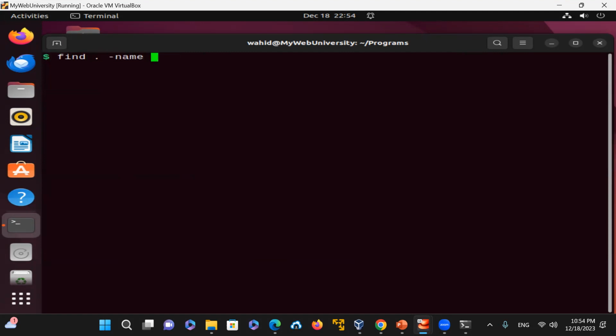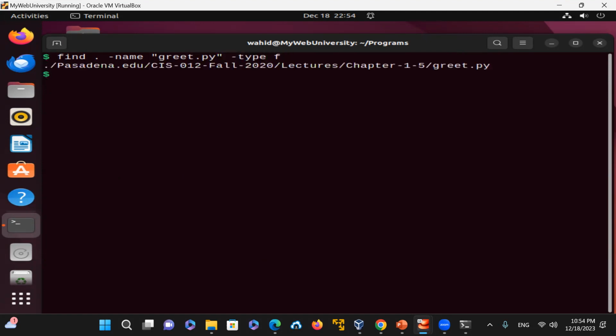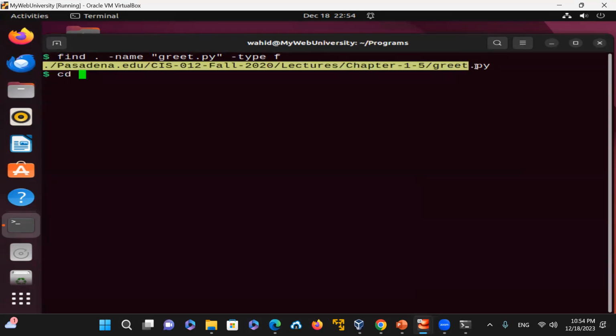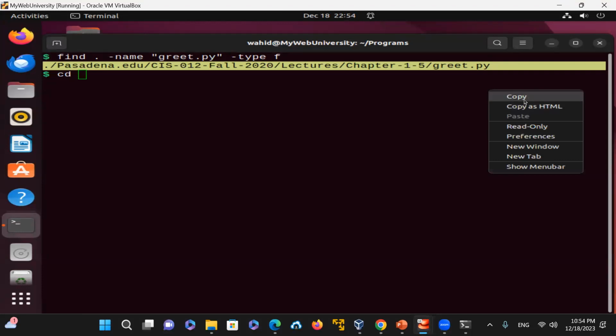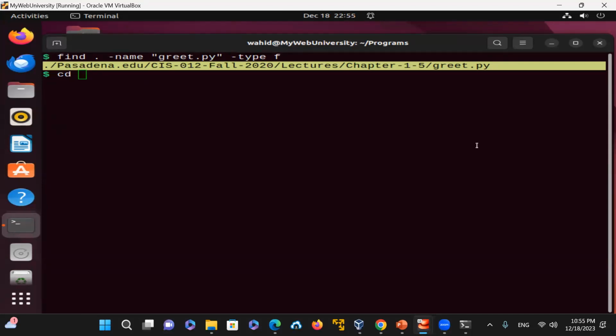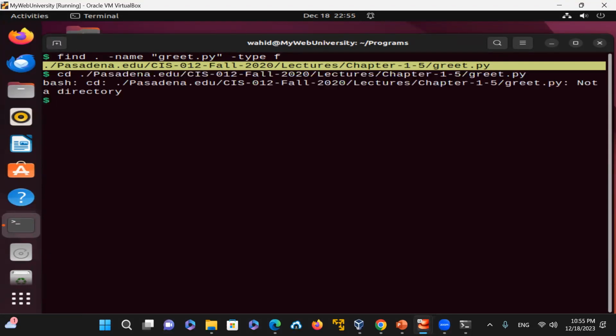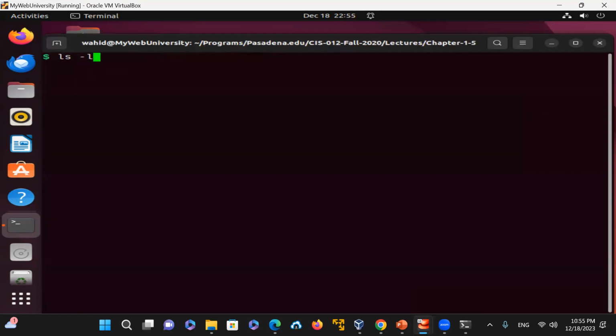Find dot minus name greet.py, minus type f, to see if we have it already or not. Yeah, it is in chapter 5. So on this path, it's already there. I could just go to that one, paste it, and cd to that directory. And now I'm in that directory.